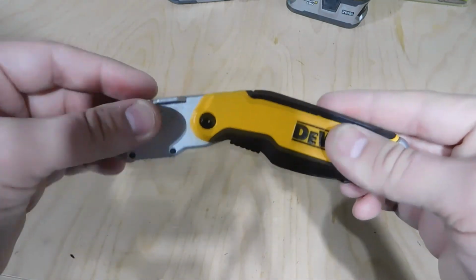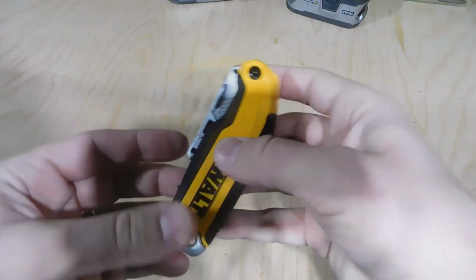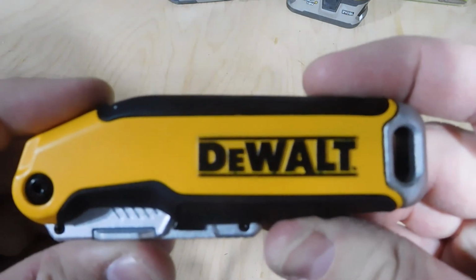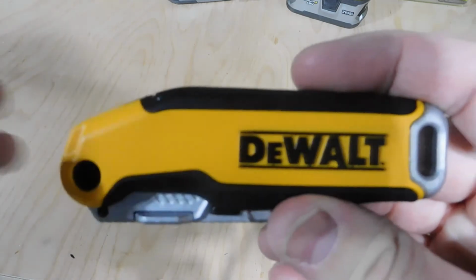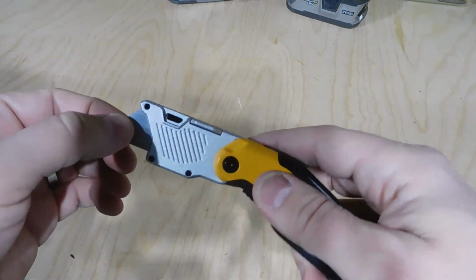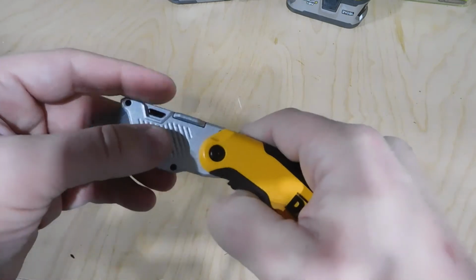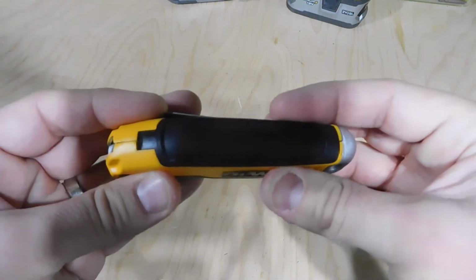Overall, this knife just feels cheap, which I wouldn't expect from DEWALT. I wouldn't recommend this, guys, to add to your toolkit. I don't like the feel of it. I thought I'd really like the DEWALT feel, but again, it feels cheap and chintzy, and I wouldn't want to be doing a job with a sharp tool like this that I didn't trust. It just feels plasticky, guys.